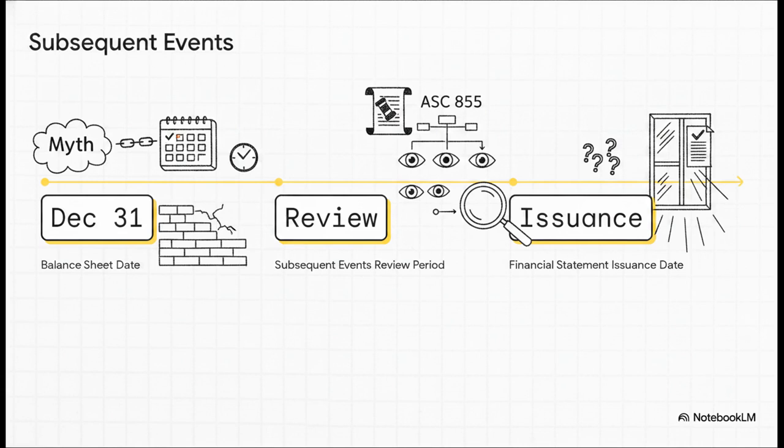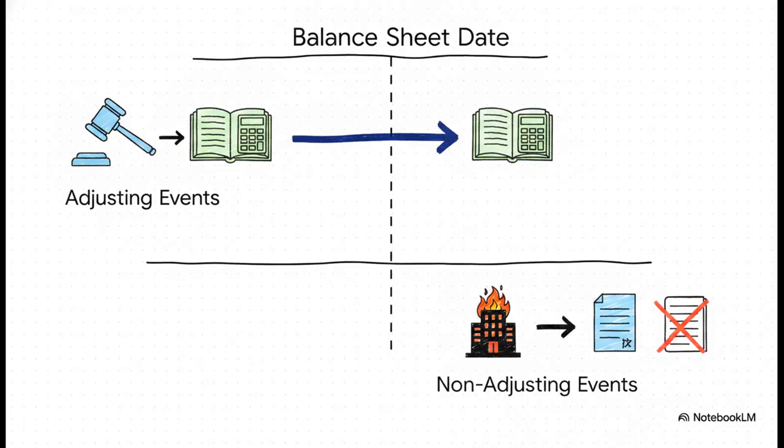If your team closes the books on New Year's Eve, pops the champagne, and stops looking out the window, you are missing a mandatory disclosure requirement entirely. But here's the catch. Not all post-year-end events are treated the same way. Let's look at a vivid scenario to make sense of this. Imagine a massive lawsuit that was pending at year end is suddenly settled in January. Because the condition, the lawsuit, existed at the balance sheet date, this is what we call an adjusting subsequent event. You must actually go back into your books and update the accrual numbers in the financials themselves.